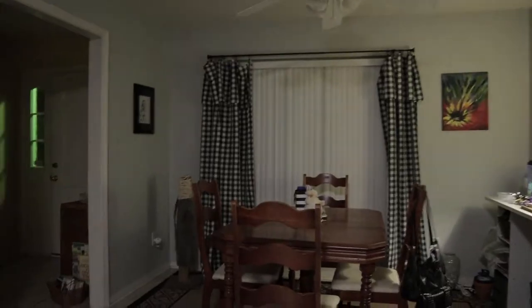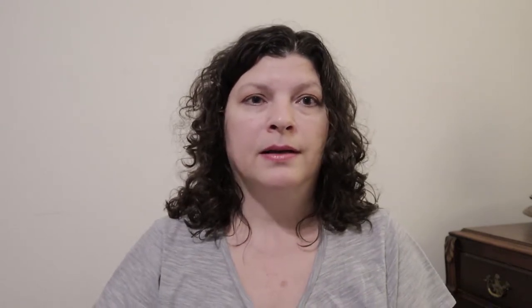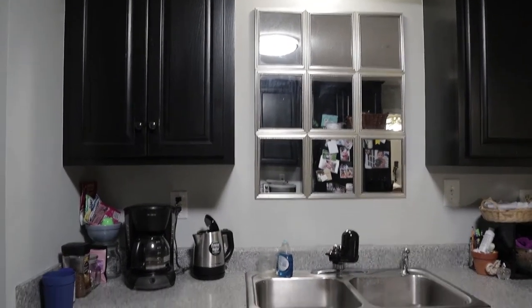It has made such a huge difference in that kitchen. We all loved it right away — it's really been a nice addition and it has given the kitchen a whole new feel. I don't feel like I'm walking up to a dead-end space. It's not quite like being able to look out a window, but I'm able to see something besides just a blank wall. I can see behind me and around me, and it really makes me a lot happier when I'm at the sink.